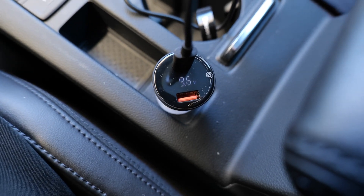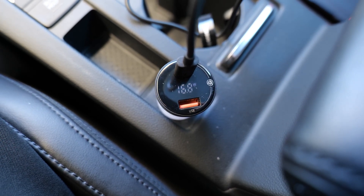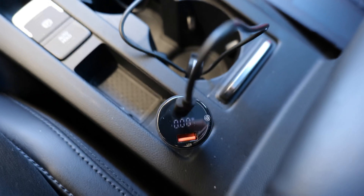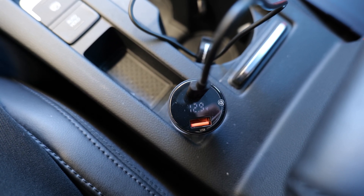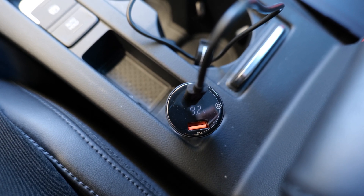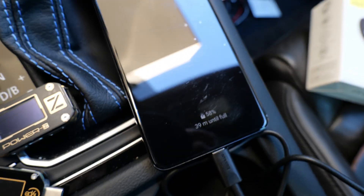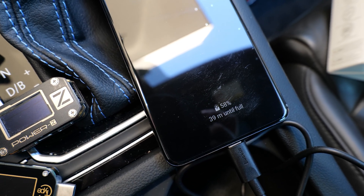Let's see what the little display says: 9.6 volts, 17–18 watts. That's fairly decent. It also shows the other output, but that will be 0 watts of course, because it's not doing anything right now. But in theory, you can use both at the same time. The 12.9 volts is the input voltage from the car, and the 9.2 volts is what's going to the phone. It's currently doing 16 watts. This is a Galaxy S20 Plus, so doing around 16 or 18 watts is pretty much expected.